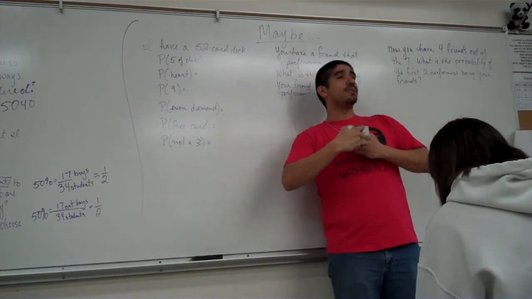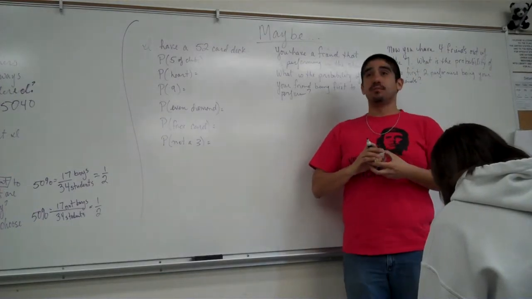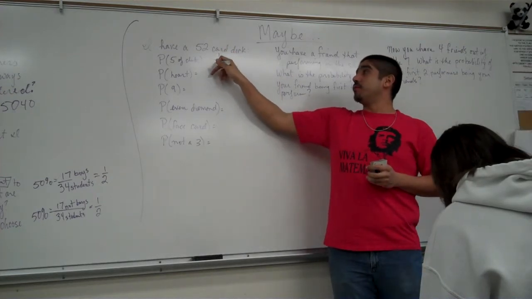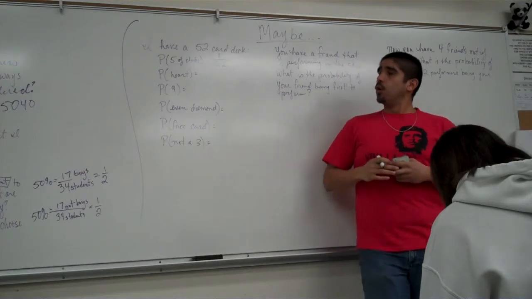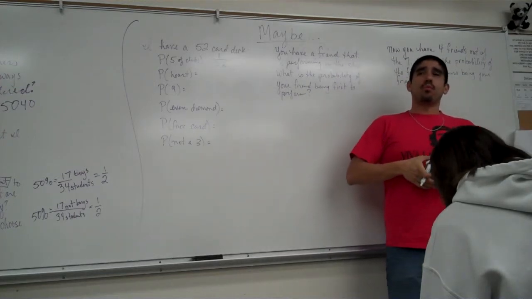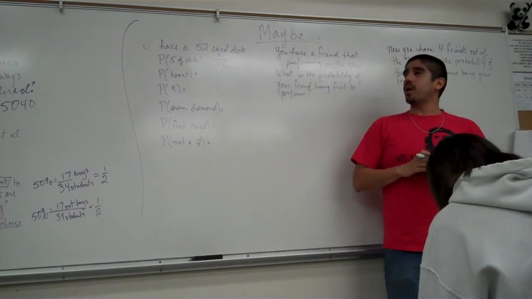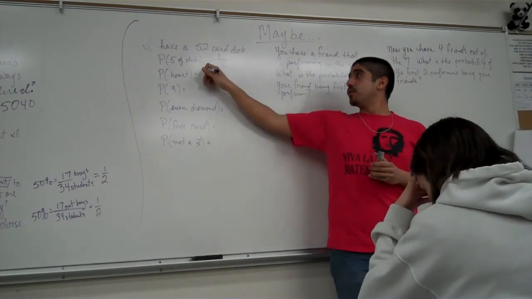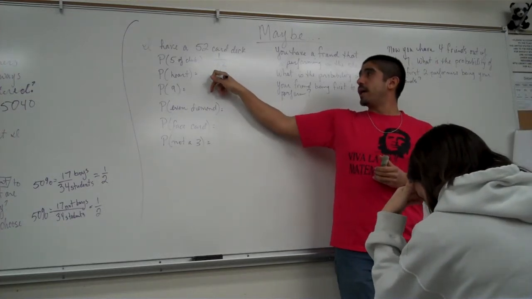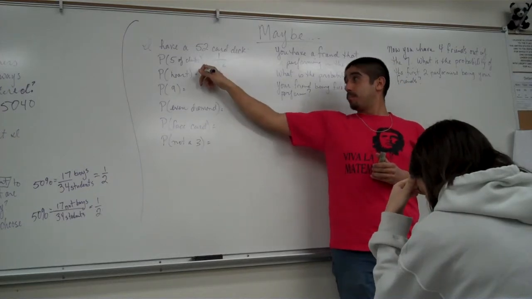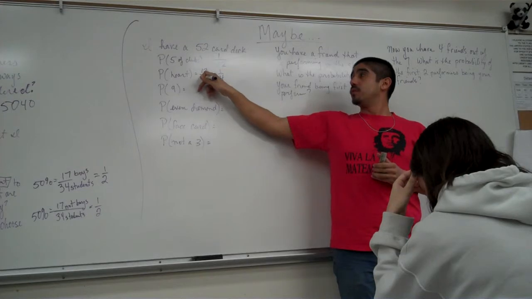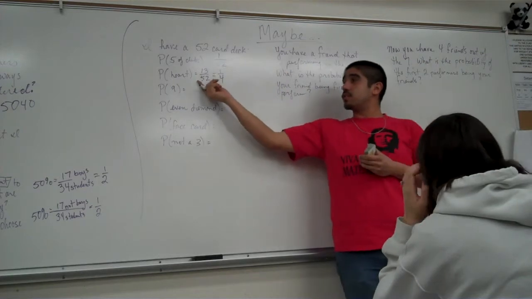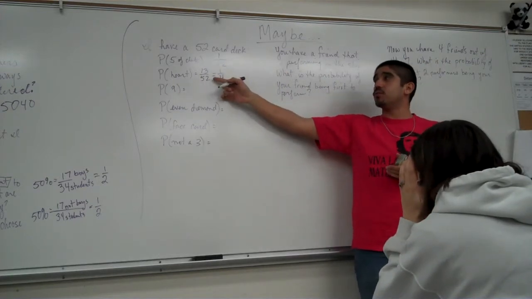So, what's the probability of getting a 5 of clubs on a single draw? 1 out of 52. Exactly. There's only one of them out of the 52 cards. What about the probability of getting a heart? 13 out of 4. Okay, so I hear a couple of different fractions. I heard 1/4. And where did 1/4 come from? 2/8. 13 out of 52. Could have been 2/8, and we would have just kept building it up until we got to 13 out of 52. Why is there 13 out of 52?